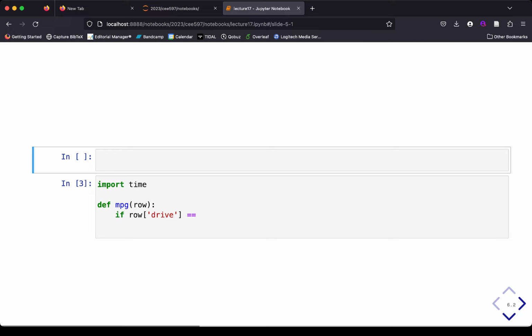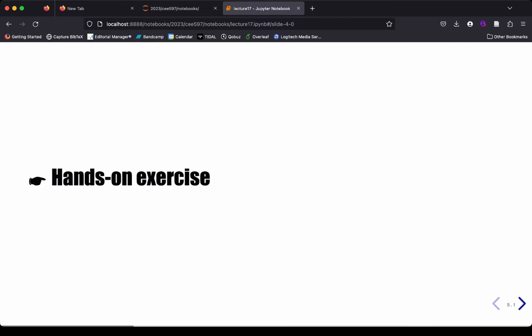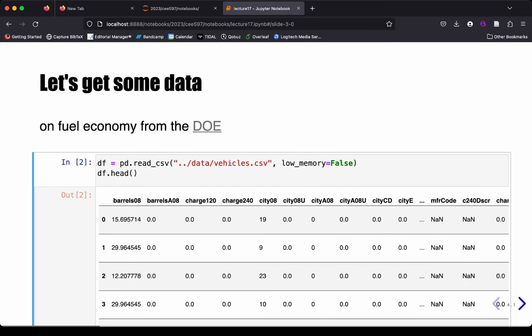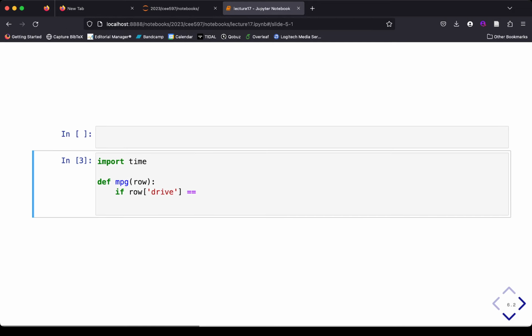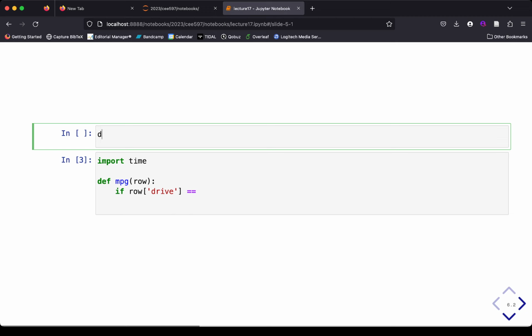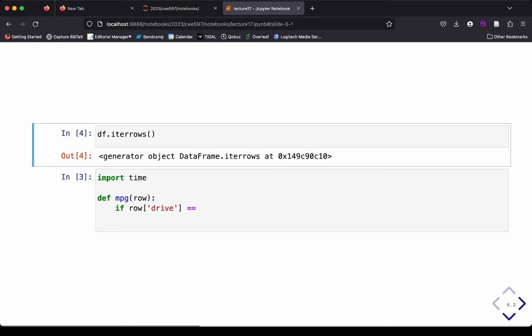Let's open up another cell here, and let's take a look at our df. Remember, df iter rows is a generator object. So if we turn it into a list, remember lazy evaluation, so let's look at the first. Actually, we could do it even better. Head 1.